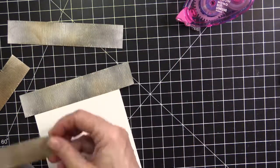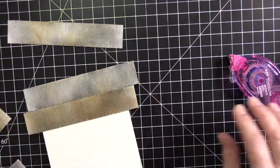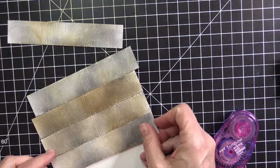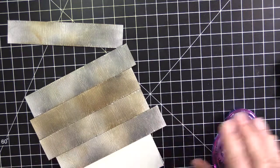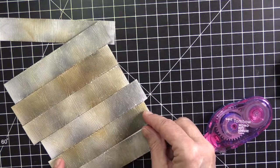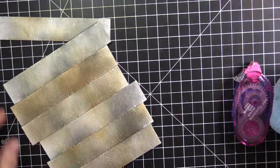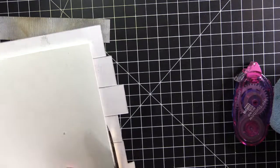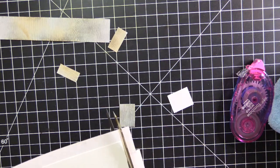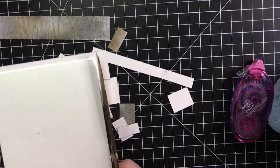So I'm just laying the strips now, just using my Tombow Mono adhesive, and I'm trying not to do every other. I'm trying to use 2 of this, 1 of that, just to make it look truly weathered as best I can anyway. So obviously they're overlapping my A2 card base, which I cut from Neenah 110 cardstock, a top folding card, and then I'm just going to trim this off with my scissors.